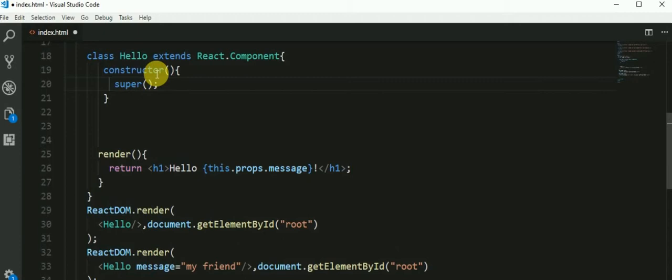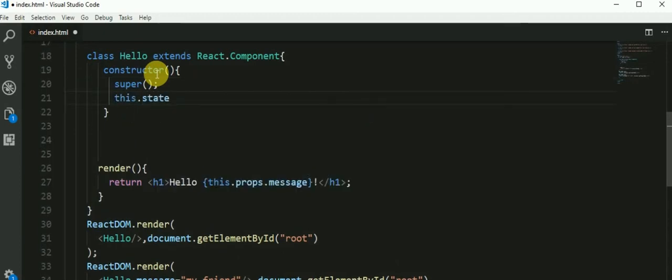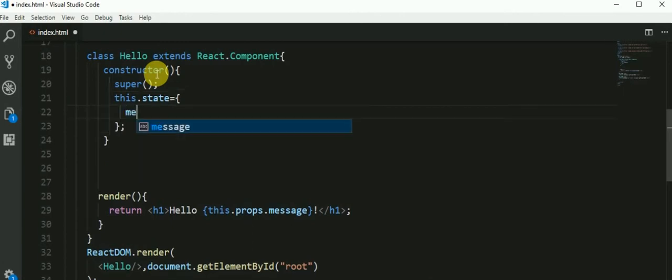And also before we set the state, we have to call super in the constructor, because this.state can't be initialized before super has been called. Okay, the message.